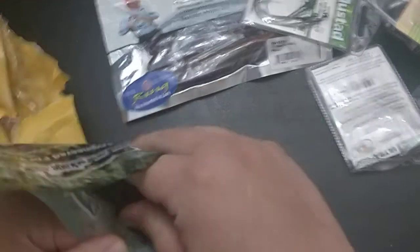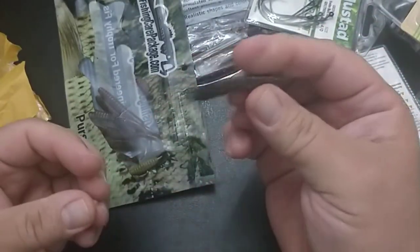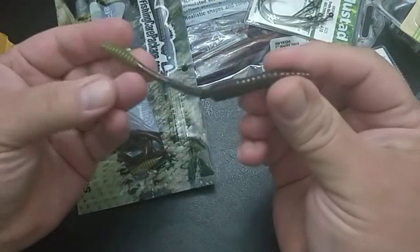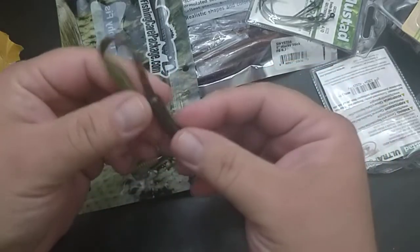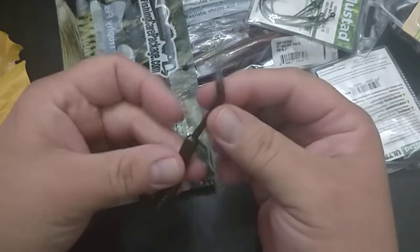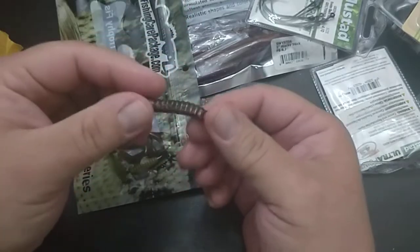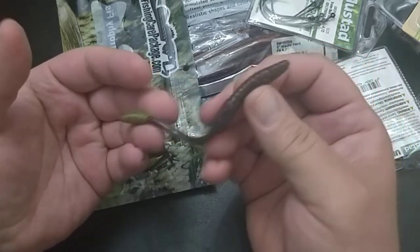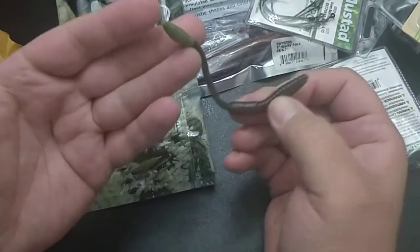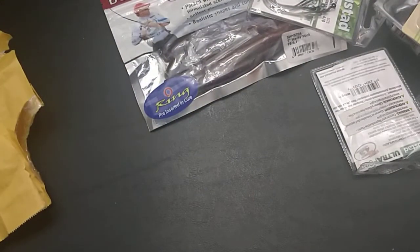Those who don't know me, I'm a big fan of big bite baits. This is basically a creek tail worm. This is one of the best shaky heads. Also, I like to put this on a Ned head as well. Just gives you a little bit longer profile. And this is actually a color that I would use. It is watermelon red with that kind of darker green tail. So this is actually something that I could actually use.